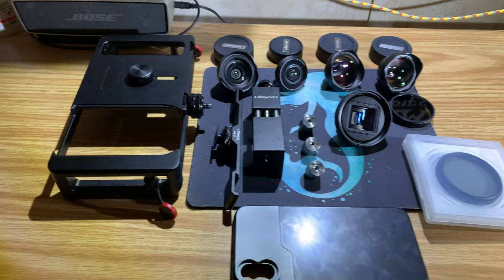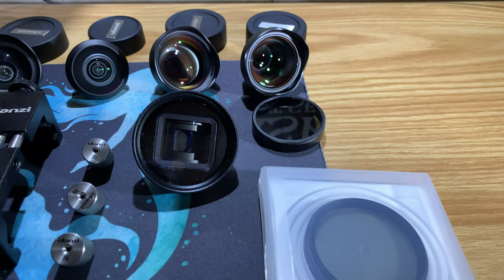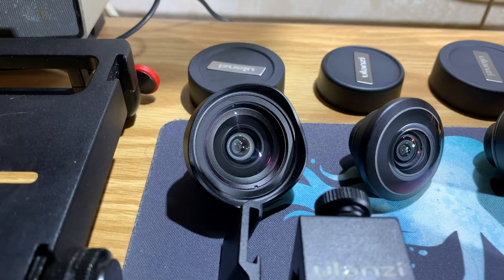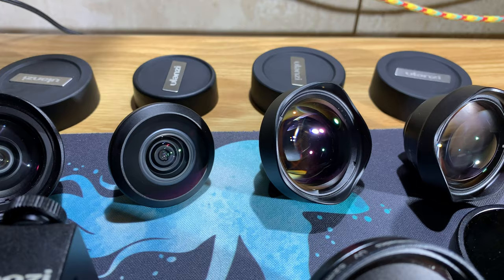This is going to be a general review of my iPhone setup and part two of the Ulanzi U-Rig Metal review. I shopped around and did my due diligence and decided that Ulanzi is producing quality, well-made products at a very reasonable price. The affordability of their products makes it possible to put together a system for creating web content and general mobile filmmaking without breaking the bank.